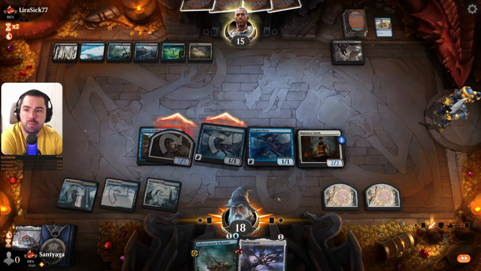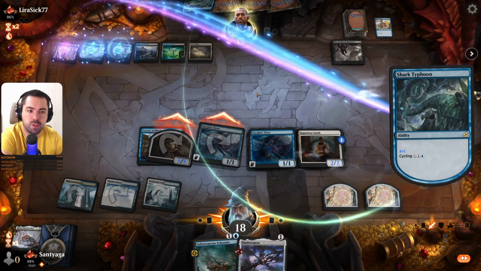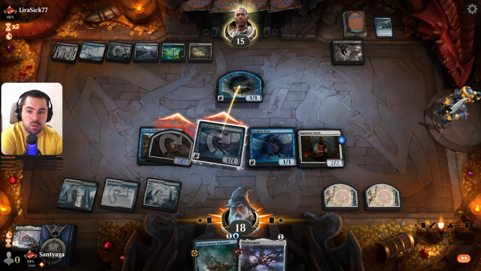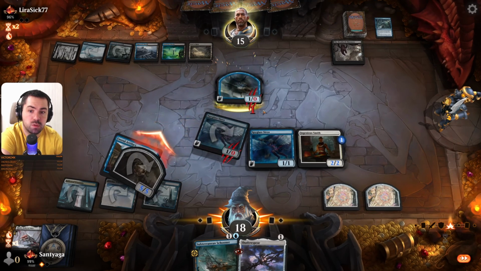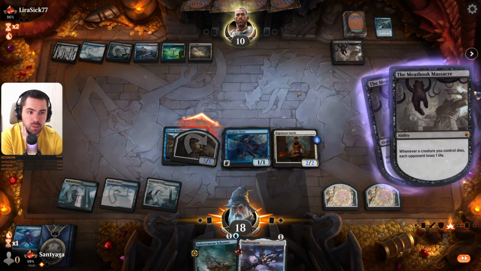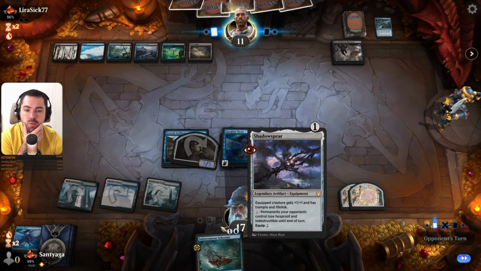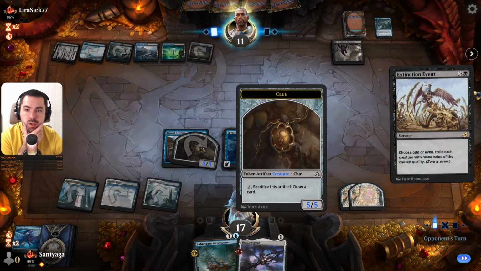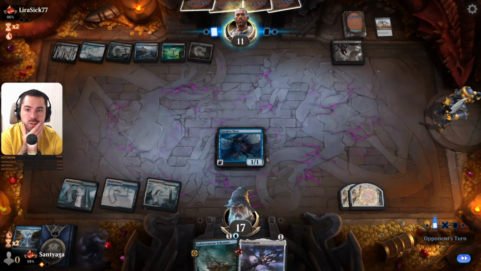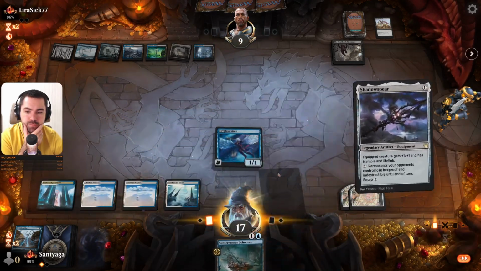Maybe Shark 3-3. No, 4-4 even, yeah. No, 1-1. He wants to block this and play some removal. Okay, he's in 10. He's in 11. Have 2, we play in this, equip 1. Alright. Odd creatures. Not very good, honestly.